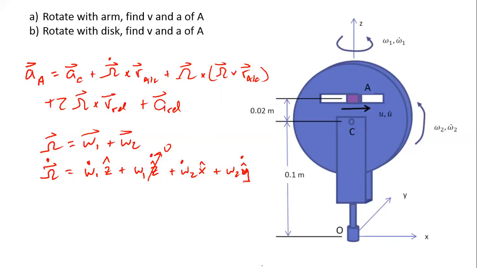Looks like it's X. Oh, it's in the Y. Yeah, it's Y. Okay, so then we look and see, well, what's that going to change in here? Omega 2 is our y one, right? So I'm just going to do this term right now to show you where some of these are going to come from. So we've got omega 2 y, right? And what makes that change direction? Omega 1. Yeah.